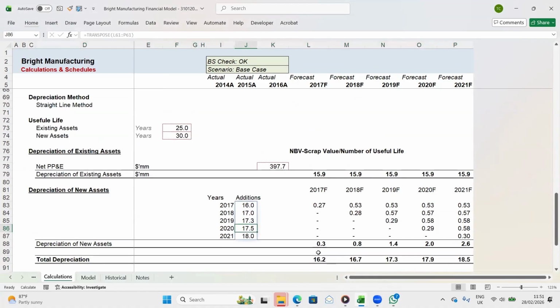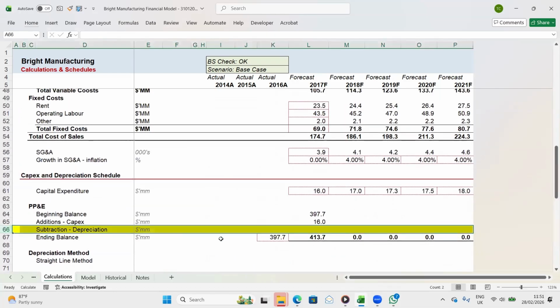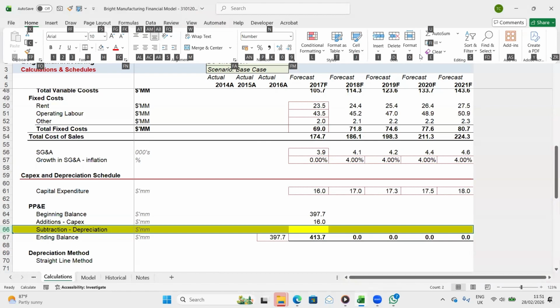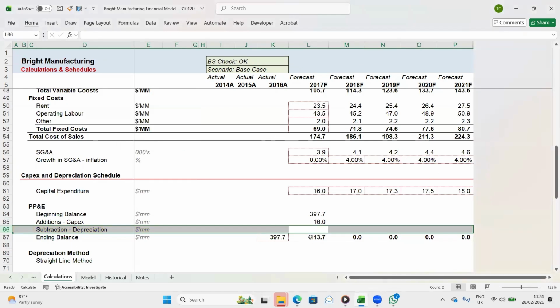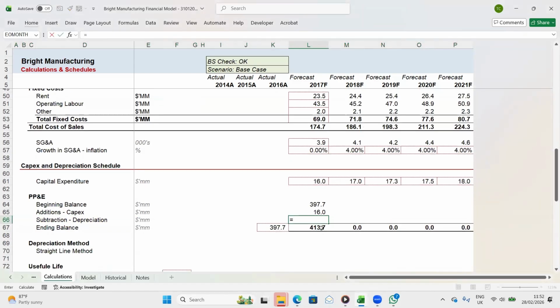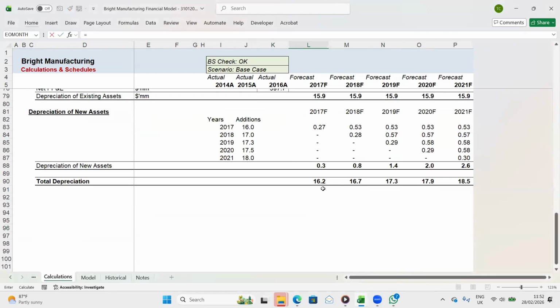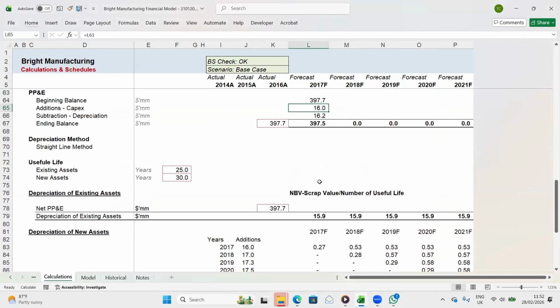So this figure is what we now add to, remember this computation here under the subtraction in our PPE. So we are going to, of course, remove this yellow line, Alt H and H again, right? Let's see H, no fill, N, right? So those shortcuts help our life. So we are going to link this subtraction to our depreciation, total depreciation for the year, right? When we do that, we go ahead and drag to the right all these figures here.